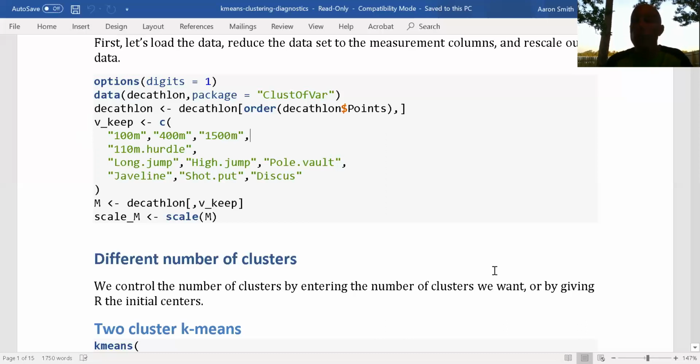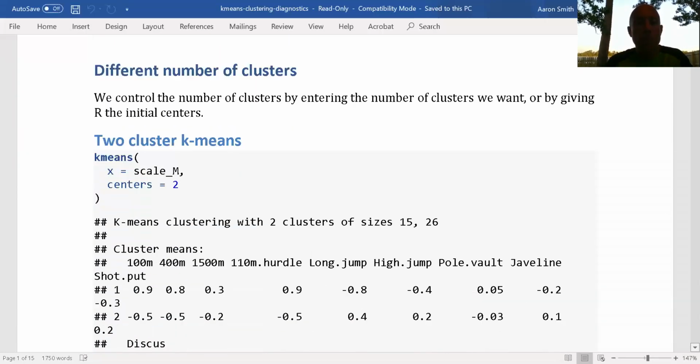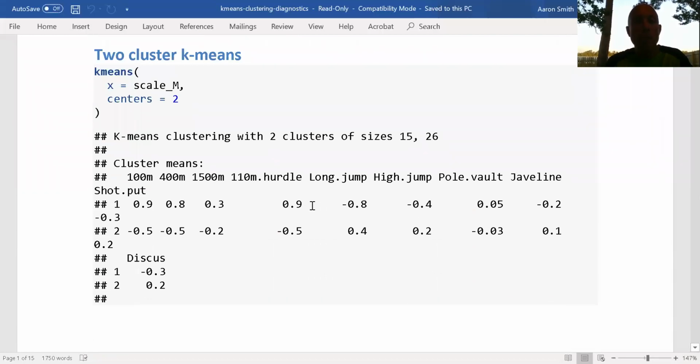All right, so one thing we want to consider is that we can have different numbers of clusters. So how do we get different numbers of clusters? Well, either I can give R the initial centers that I want to use, or I can give the number and then let R randomly pick. Now remember, I can have problems with reproducibility down the road. So if I get a result I really like, but I didn't set the centers, then when I compute it again, I probably won't get the result I want. You can set the seed to kind of avoid that, but the best way is to give the initial centers if you can.